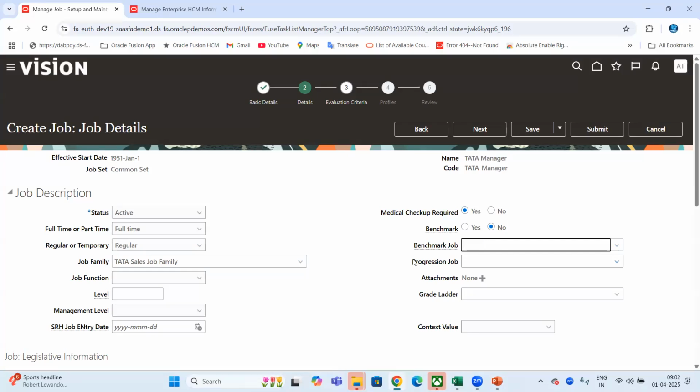Then we have progression job. This is something really important to understand and to use very carefully. What is a progression job? Progression job means the immediate one level superior to the current job in the hierarchy.